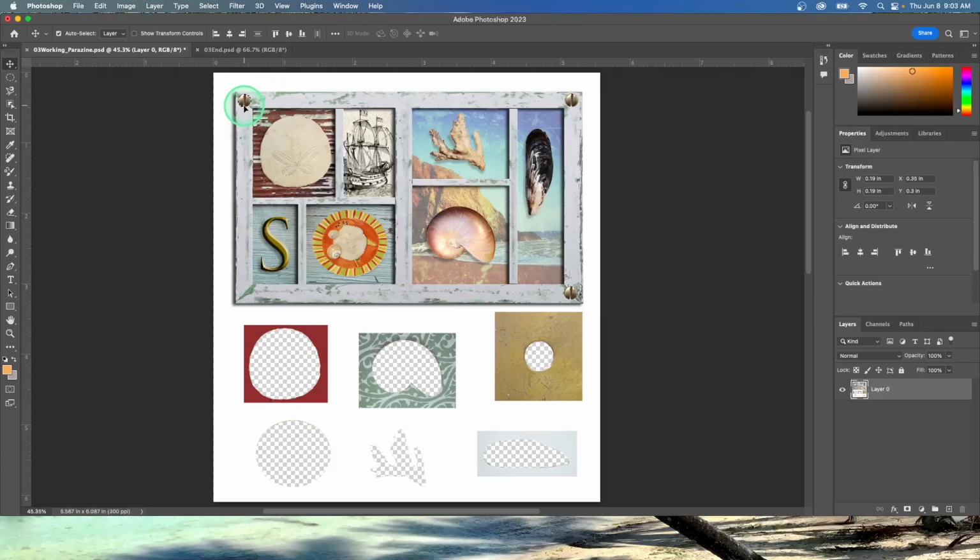And then repeat step 3. I'm holding down the Shift key so it'll go straight down. Boom. And did you see the little purple line? That means that it's lined up with the one on the far right hand side. So they're in the exact same spot. So when you're satisfied with the position of the fourth screw, press Command D to deselect it. Look at that.